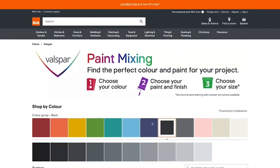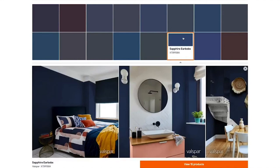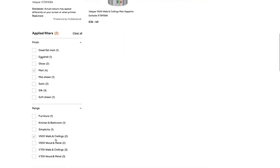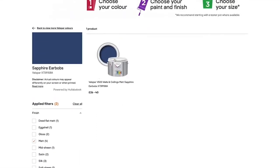So you can imagine a shopper journey where you come to the site looking to buy a navy paint, make your most appropriate shade selection from the initial colour band, are presented with all the nearer shades on a grid, choose your best option, then select your finish and the range you're looking to shop from. With just a few clicks, you're ready to add that shade of navy to the shopping basket and check out.